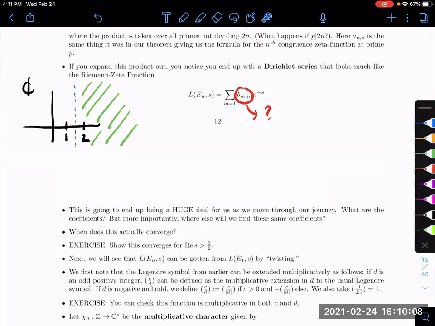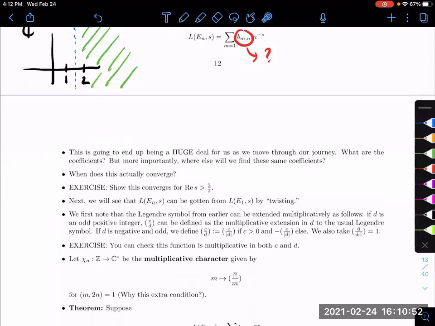Remember how last time I was talking about if you knew the number of F_q solutions to an elliptic curve, there was a way to produce the number of F_q^r solutions for any r. I briefly touched on this last time. In the same way, we kind of wonder the following. Let's say I have L(E_1, s). In other words, I have all these coefficients when n is 1. Is there some way of finding these coefficients when n is bigger than 1, just by knowing them when n equals 1? You might guess that surely there's no way this is possible, but in fact it is.